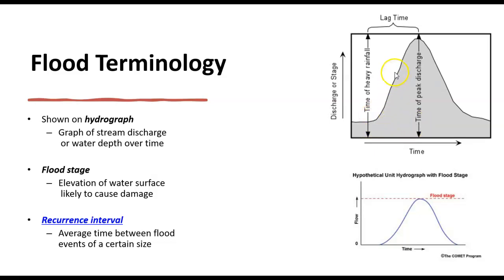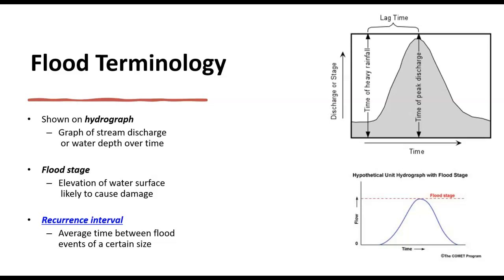And what we'll see is the different types of floods that we get are going to change the shape of my hydrograph. Okay, and so we'll talk about flood stages, and we'll also talk about what's called recurrence interval. So recurrence interval is something we can calculate when we have some data from our stream and tell you the average time between certain flood events. And of course, that's useful. Now we're talking about flooding. We want to warn people. We want to have some knowledge about how often this river floods.